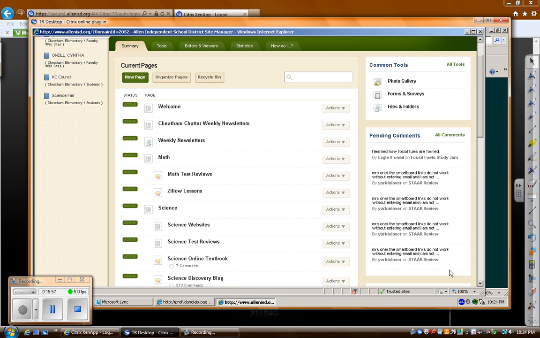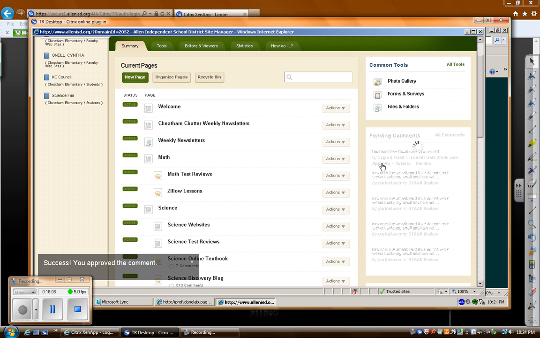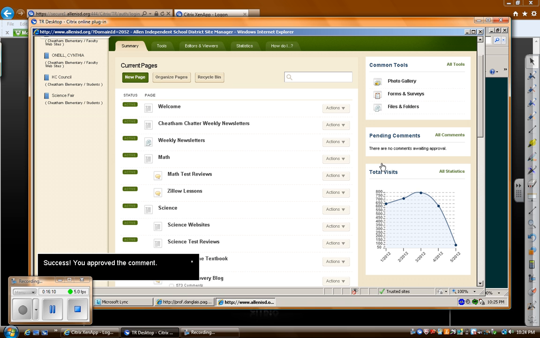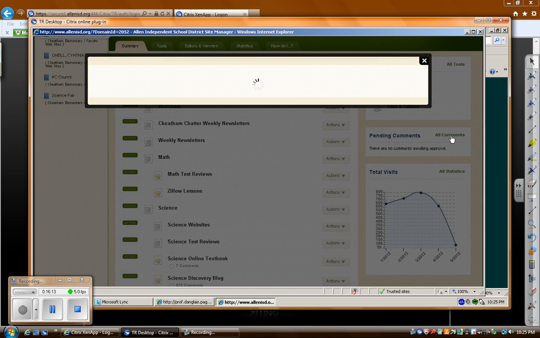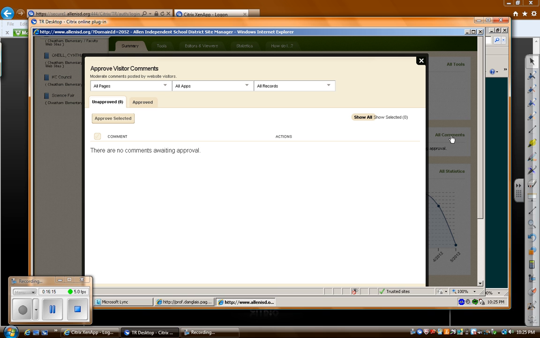But this is what it looks like if you have multiple students who have posted. And you can actually scroll over their comment and hit approve, and it will update. That's another way to approve your comments if you don't want to go to the all comments section and pull up your approval list.